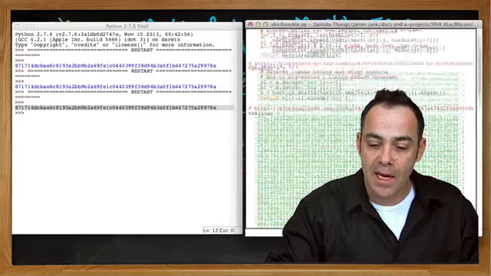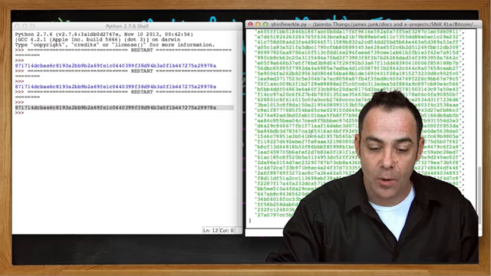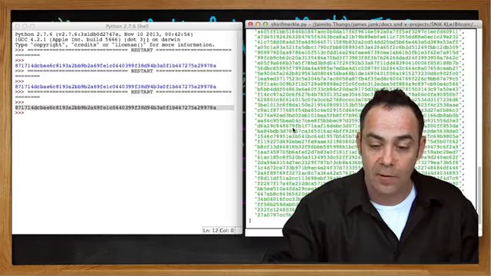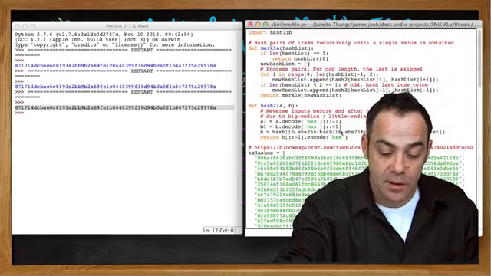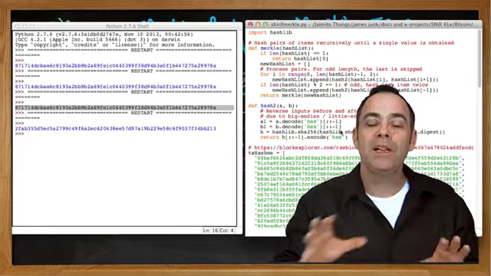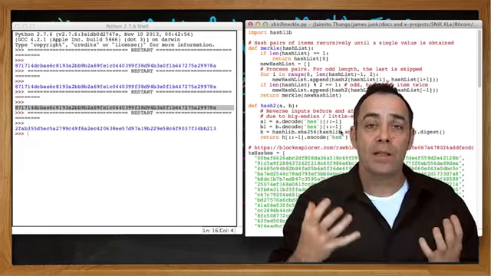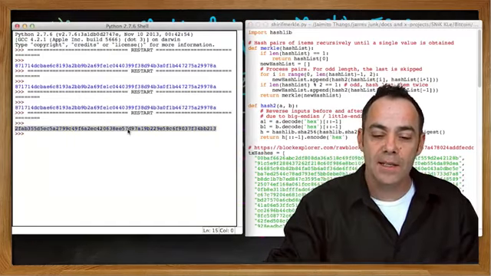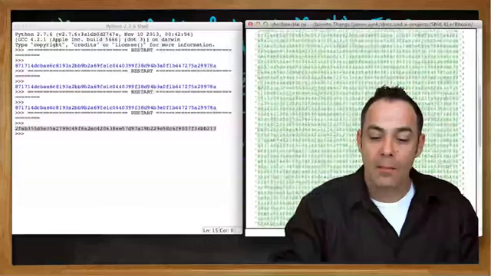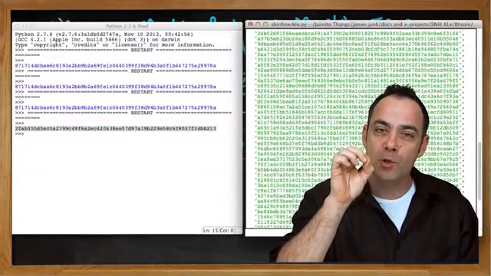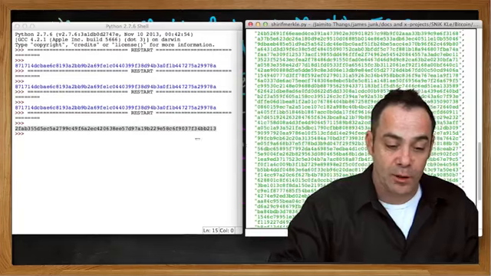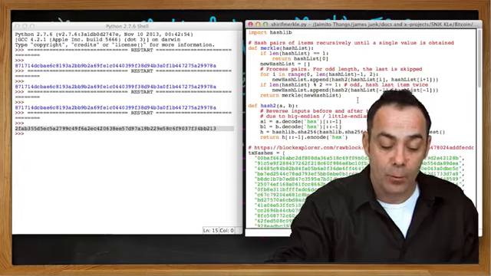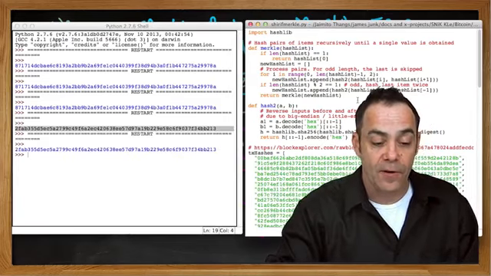But if I take any one of these and just change one letter anywhere, so let's take the 7 right here and turn it into a 9. Okay, then I hit save, and now I run this, I end up with a completely different hash, okay? And that right there is a really good example of how amazing SHA is, okay? This is a unique identifier that can only be generated by this collection of transactions, and even changing just one letter will end up in this particular fingerprint, this one that starts with a 2FA. And now every time I run it, it will generate the exact same 2FA fingerprint.